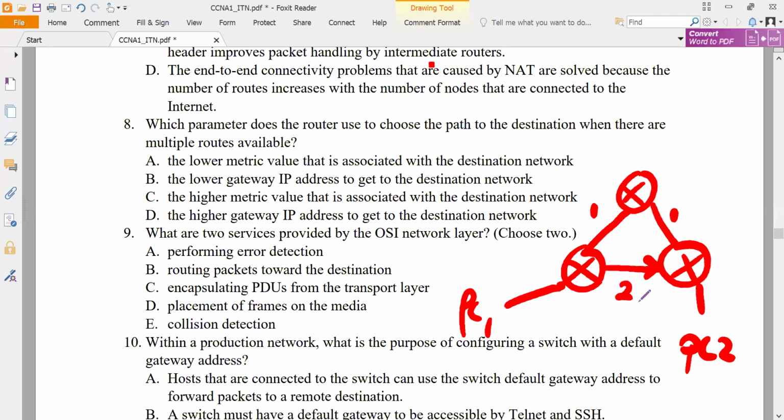Which route will this packet choose? What factors affect the choice of the route which is being taken?